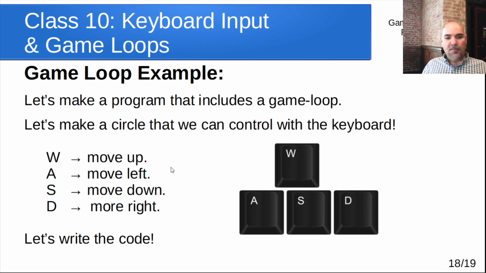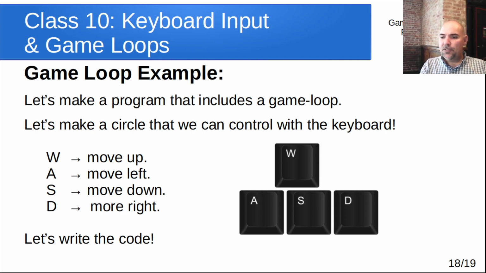And let's do a quick example. So we're going to code up an example of this game loop. And I'm going to actually start off with that circle code that we already have up and just make some modifications. But we're going to make a single circle that we're going to move around on the screen using these keys on the keyboard. All right, so let's switch over and write the code for that.